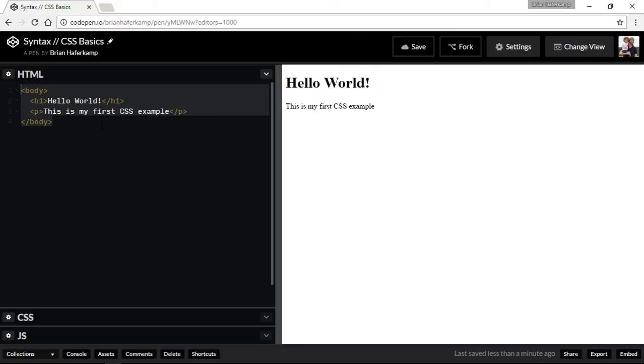So let's dig into what is CSS, number one. We have already gone over the fact that this is HTML. If we go back to our body diagram, the HTML is like the bones. It gives the structure and the real physicality to your body.